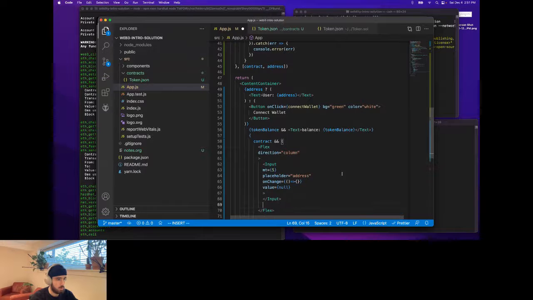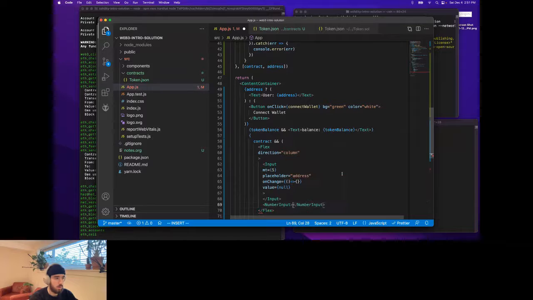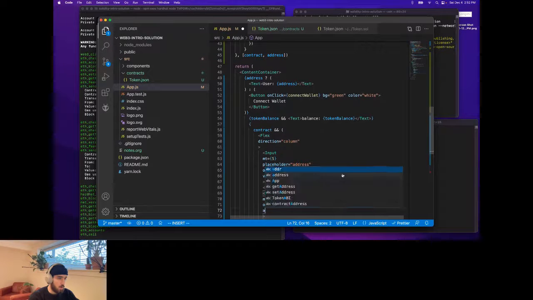Then we're going to go with a number input. And this is just another one from Chakra. We'll give it a margin top of 5. On change. Their value of null for now. And then we're also going to add a placeholder of amount.